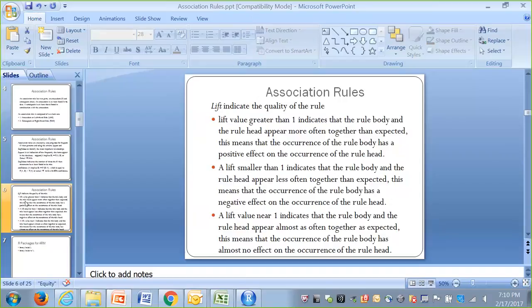Those 3 pieces are quite important because you can adjust them based on your requirements in terms of looking for particular rules. You've got those 3 pieces of information, and I will show you how that actually works. Having a low confidence number or low support number can impact the number of rules you actually get back and the quality of those rules.